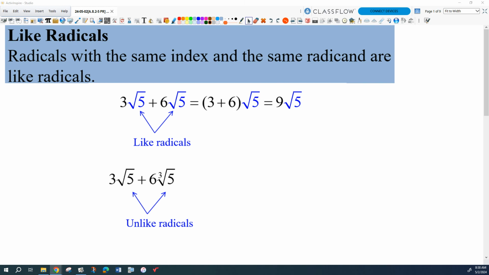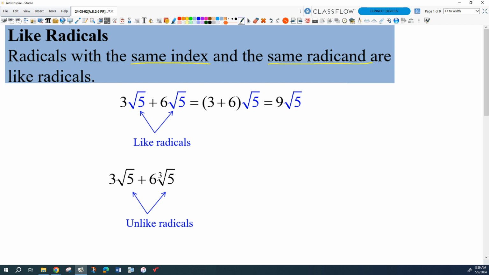Well, adding and subtracting could not be easier. Very, very simple. When you're adding up radicals, you just add up like terms, right? Like radicals would be the same thing as treating it like terms with variables. How do you know if you can combine terms if you have like radicals? Like radicals have to have two parts. They have to have the same index, meaning they have to be the same kind of root. They both have to be square roots, or they both have to be cube roots, right? And the other thing is they have to have the same radicand. You have to be taking roots of the same number.